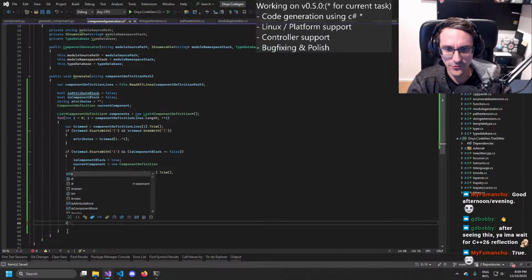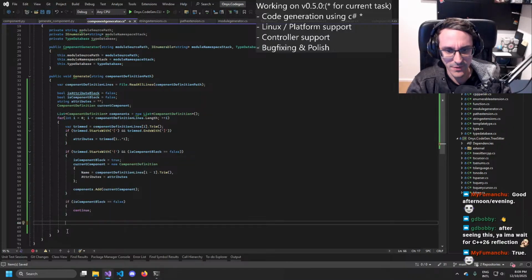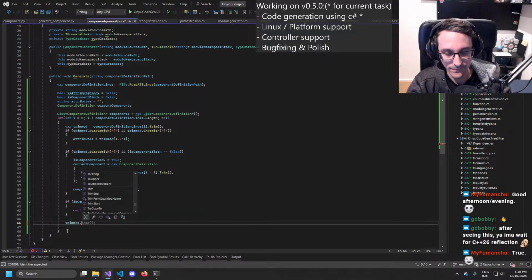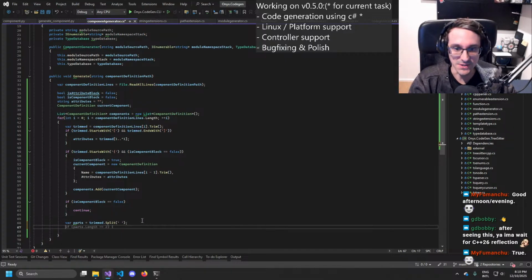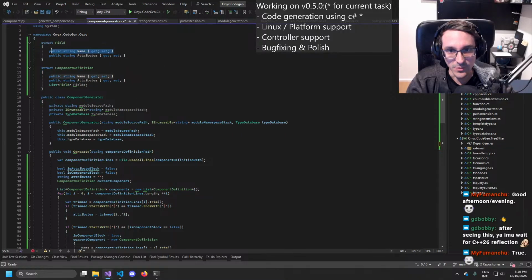Right, and then if we are in a component block, basically then the trimmed line, I think I want to split it on space. Parts. And then the first part is the... Oh, well, we need a type as well, right?